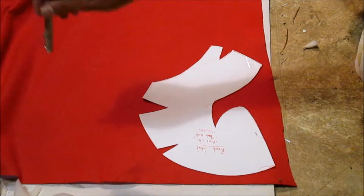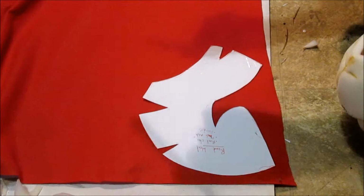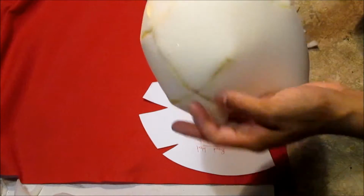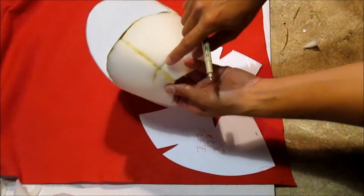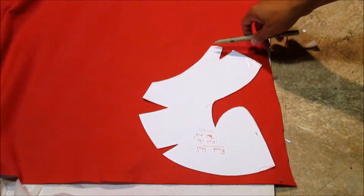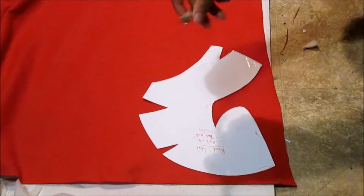So now we've returned back to our original template. We're going to use the template to cut out a pattern from the felt cloth. We're pretty much making the skin for our puppet. Now, in case you're wondering, just as I trimmed the edges here, I trimmed a small piece off of the template, so now it better matches it, so it should fit just fine.